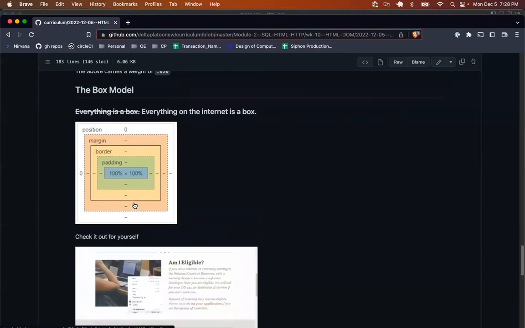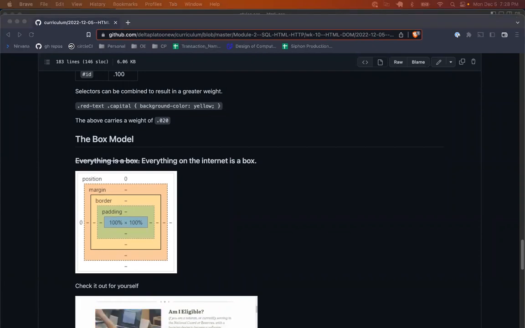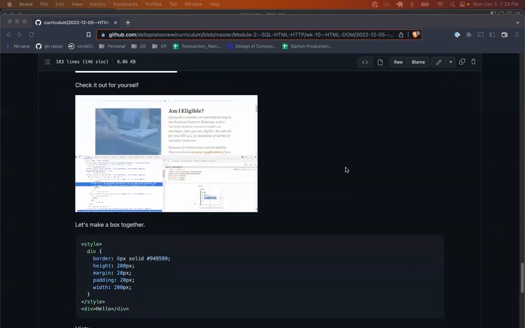And the last thing to keep in mind is basically all HTML and CSS is everything's a box. Everything has this padding, border, margin, position. And that's really what you're styling. Some of the boxes try to take up as much space as they can, like block boxes. Some are only as wide as their content. Those are inline boxes. Some boxes sit on top of each other, and those are when you have siblings, or inside of each other, if you have a parent-child relationship, like that div relationship we looked at earlier. And you're styling those kinds of things.